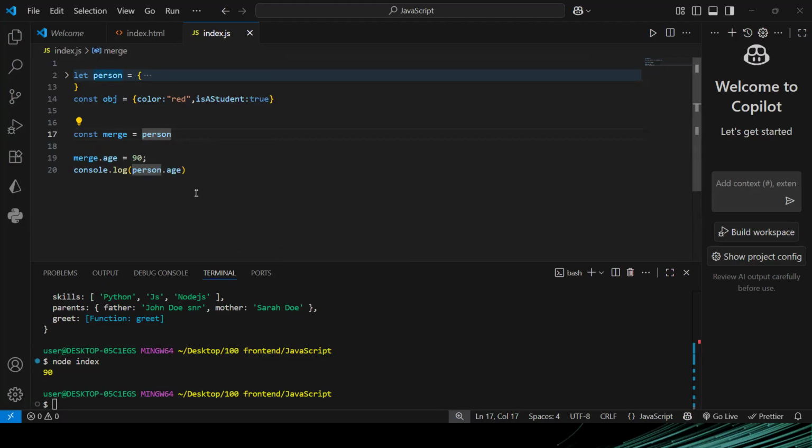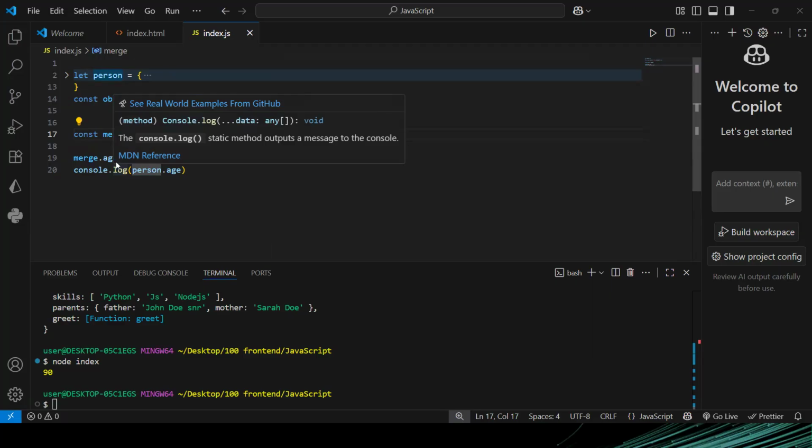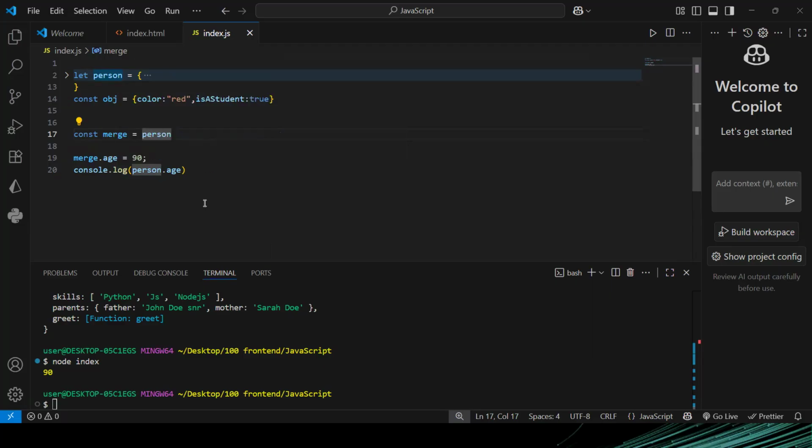Both of them have the same address. So in this case, we have changed the value of the memory location that person is pointing to, and it's also affecting person. So do you understand? We are saying merge is equal to person, so they are pointing to the same memory location.